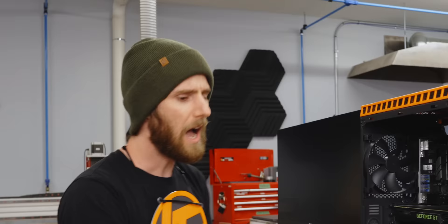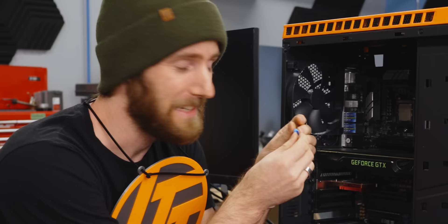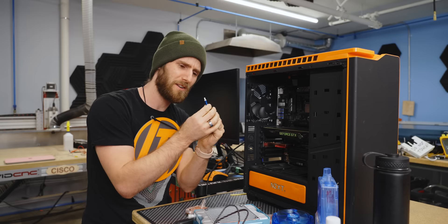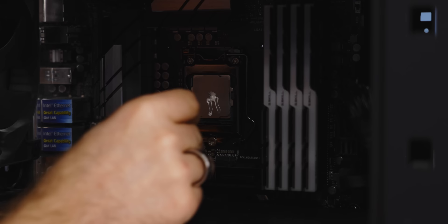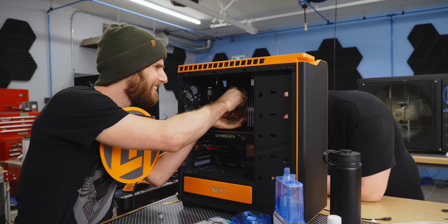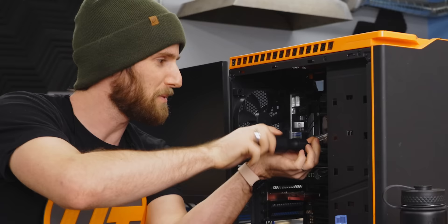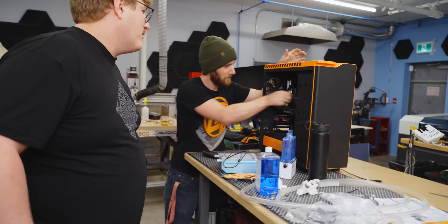I want to use the original Gigabyte hold-down if we can. Obviously, we wouldn't be having the 2005 experience unless we used our thermal compound from 2005. Should we use some regular stuff for science reasons? It looks like toothpaste and it's separated a little bit — we'll mix up the liquidy parts with the more solid parts. All four screws are in.